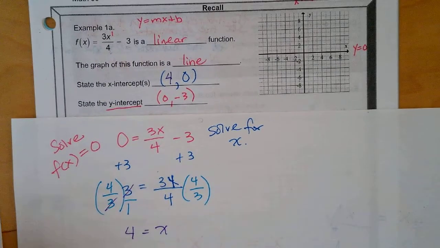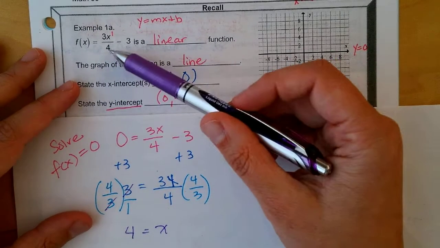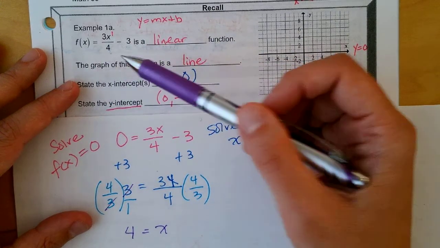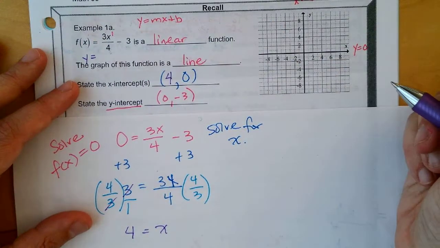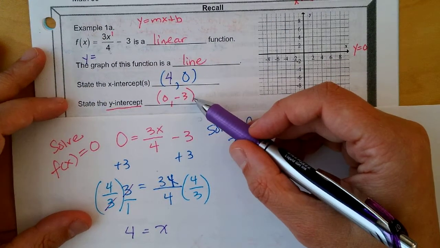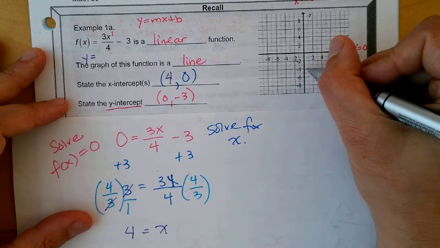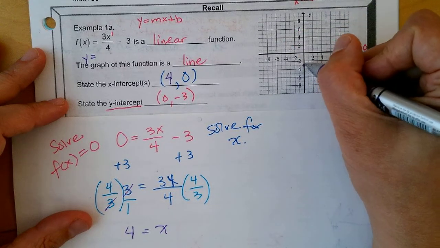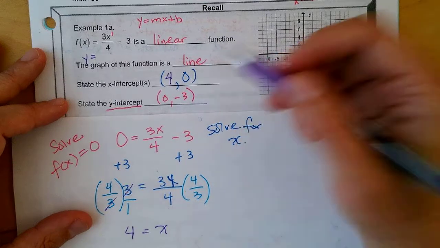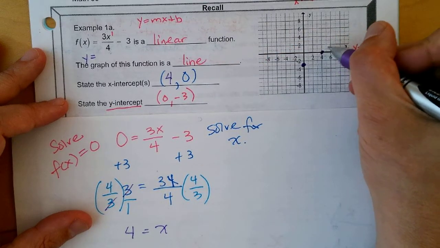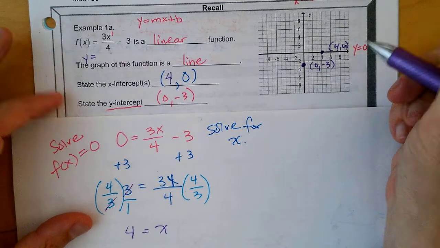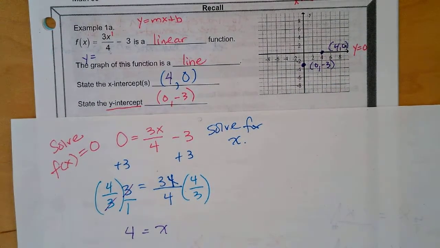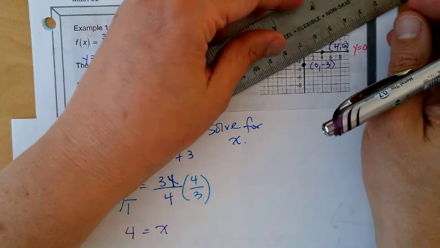Okay, so there's two ways that you can graph. Well, there's a lot of different ways that you can graph lines. You can use your graphing calculator and you would type this in under y equals and it will help you with your graph. But you can also plot your y-intercept, which is on the y-axis, 0, -3. You can plot your x-intercept, which is on the x-axis, 4, 0. This point is 0, -3. And then you could take a ruler. Why don't I have my ruler handy? And you could draw that line, right?